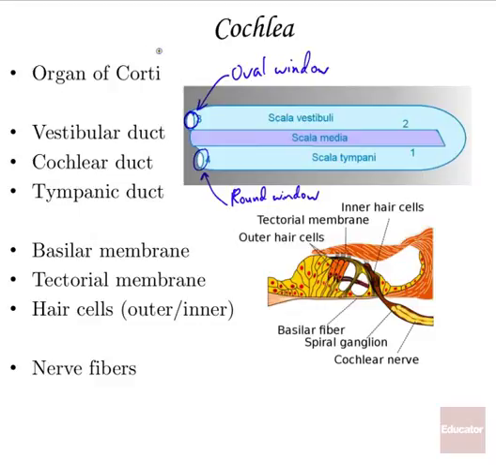The organ of Corti is kind of where all the action is going on inside the cochlea, and this is a zoom in of this organ of Corti. When we look at the cochlea in terms of the fluid layers that are inside of this bony snail shell shaped part, there are 3 ducts, and there are a couple different ways to name them. So the vestibular duct is also called the scala vestibuli. So this and this are the same. The cochlear duct is also known as the scala media. It's in the middle. And in purple, we're going to label the tympanic duct, also called the scala tympani. This is called lymph. It's a kind of fluid inside of the cochlea, and depending on how the fluid shakes, it vibrates membranes inside of the scala media or cochlear duct, which contains the organ of Corti.